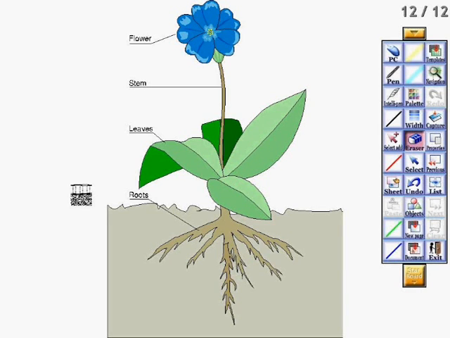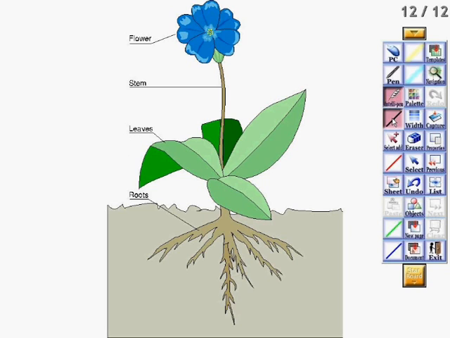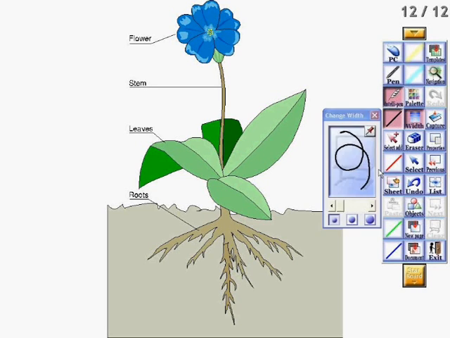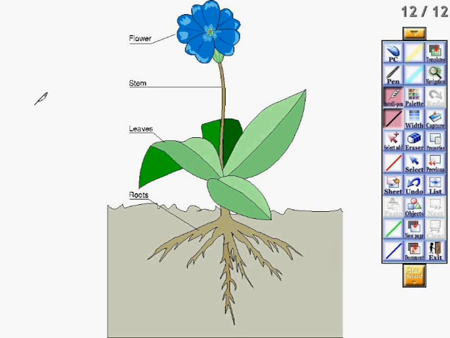Now, let's see how else we could do this. A moment ago we looked at our intelligent pen and we drew some shapes with it. So let me just pick up my shapes, check my width, and I'm going to draw a small rectangle. So there's a small rectangle. I can change its shape slightly. I think I'd like it slightly thinner and possibly bring it out a little bit. Go to about there. That should cover most of those.